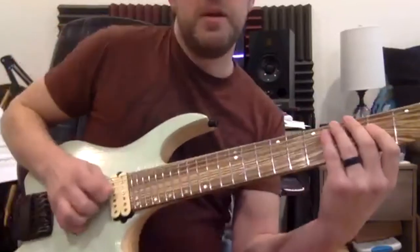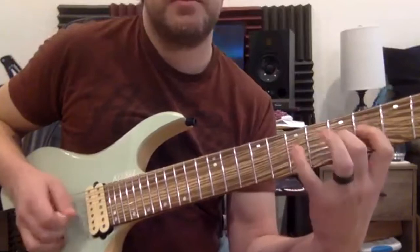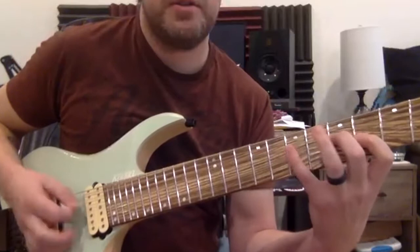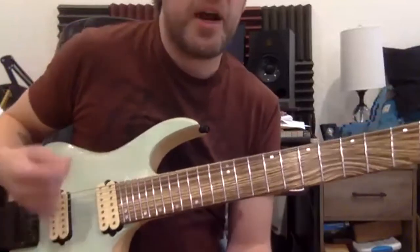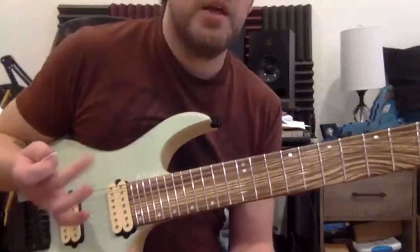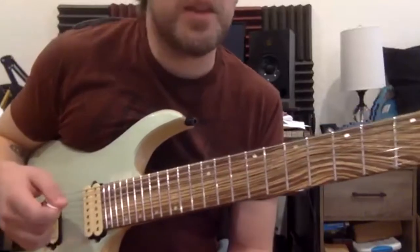So there I'm doing the hybrid picking thing, so my hand just doesn't have to hop around much. There's nothing wrong with picking and doing it that way, but your hand has to hop around more and do a little more work. It is going to sound a little more aggressive. The hybrid picking is going to sound a little smoother. So we might do that next week. That might be really cool.